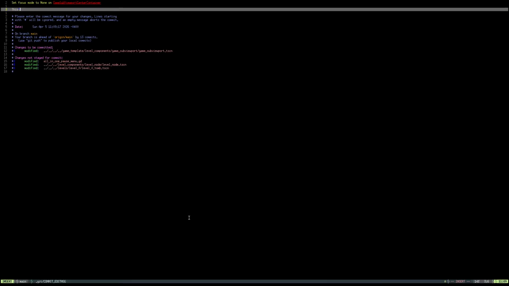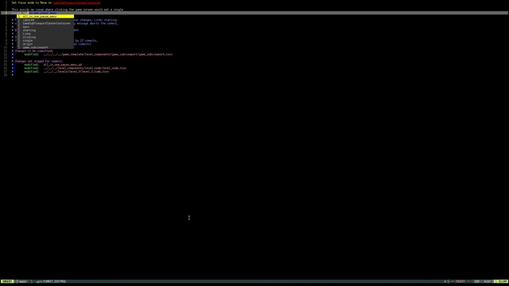This avoids, when we're clicking the game screen and pressing a single escape input, intending to open the all-in-one pause menu, no feedback at all.